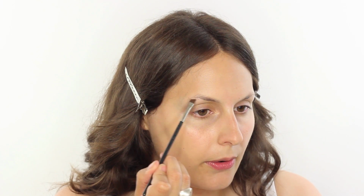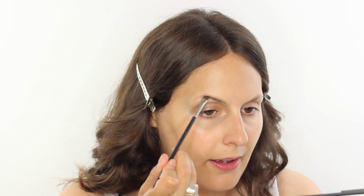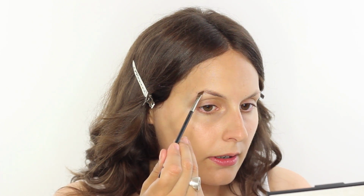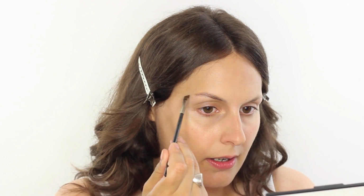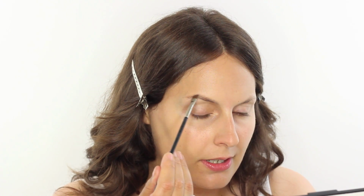I'm gonna go to a smaller mirror so you guys can see better. So I just filled in slowly as I went along and increased the definition and the shape of my brow, because my brows do go very sparse, especially to the outer corner. So that's where I use this just to build up that little bit extra. And it's so funny when you look at this brow product, actually, you almost think it's got shimmer in.